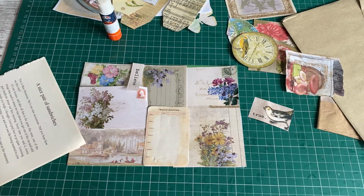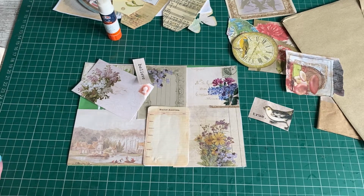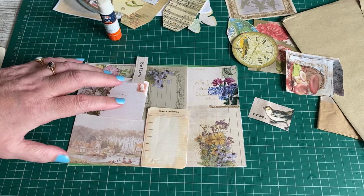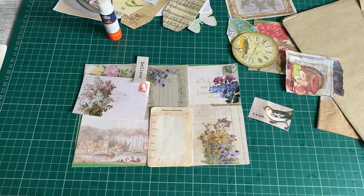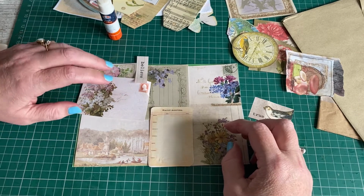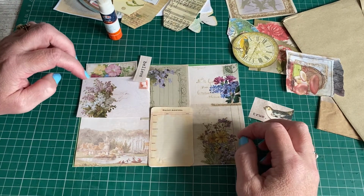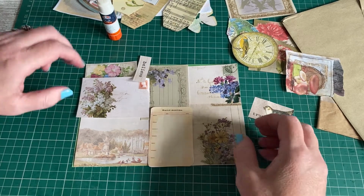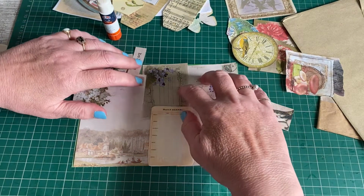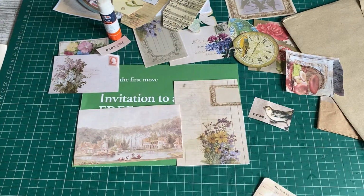And then because I'm not waiting for this particular piece of ephemera artwork, I can leave it to one side and see what happens with it time wise as regards sticking. Right, so which pieces am I going on the bottom? Those two. I had to probably have something under there, didn't I?